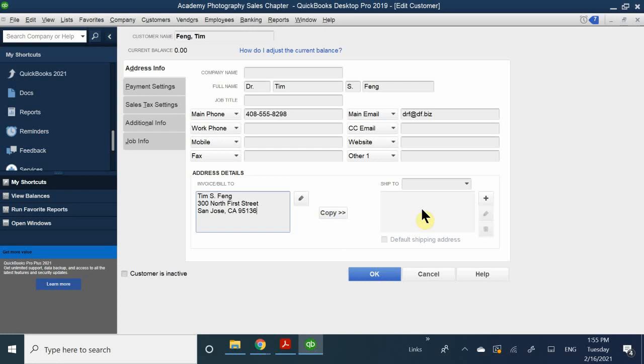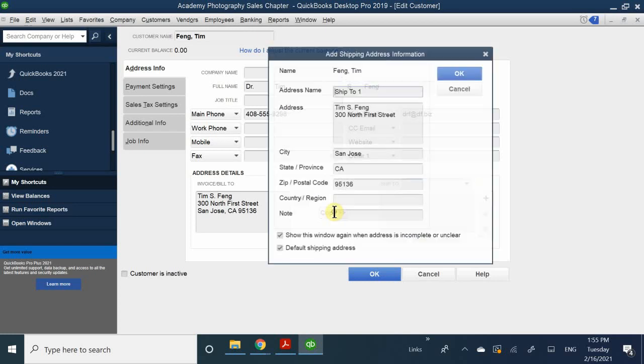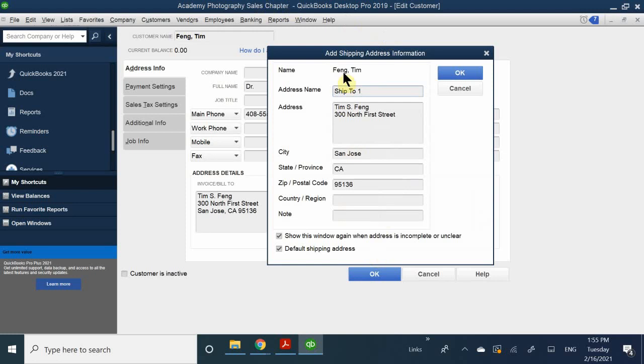Okay. So here we have a little different tab right here. Of course, with customers, they can also make purchases of gifts. They can send it to anybody. So this is where the shipping to can be the longest list, because maybe Mr. Tim S. Fang doesn't want to buy the services for himself. He wants to make a payment for someone else. Then yes, you may have multiple shipping addresses, okay? But in this case, he's going to have it for himself.